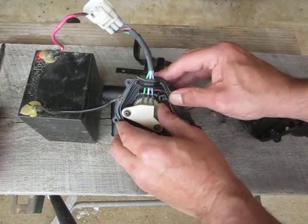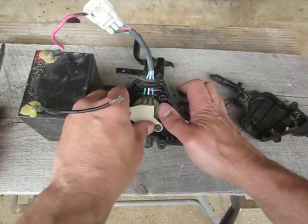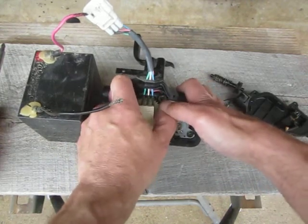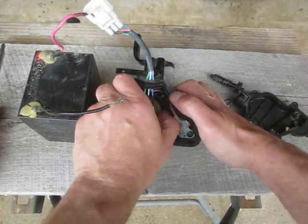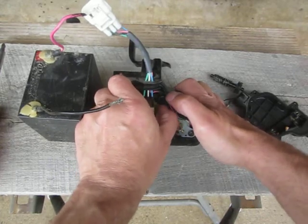But man, that thing is stiff. Holy buckets. Oh wow, that thing moves really, really stiff. I mean, it moves, but man, there's a lot of force there. Oh, wow.